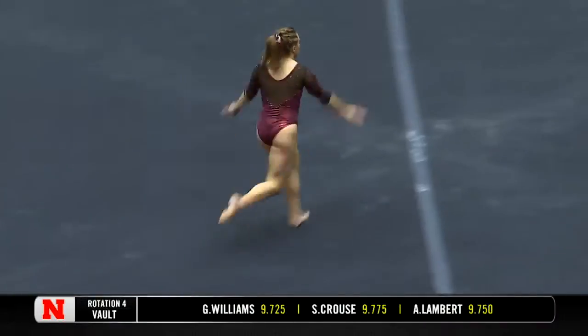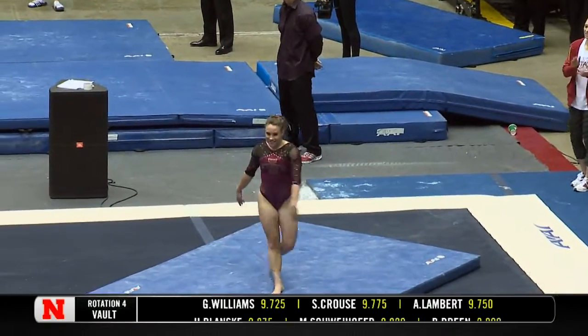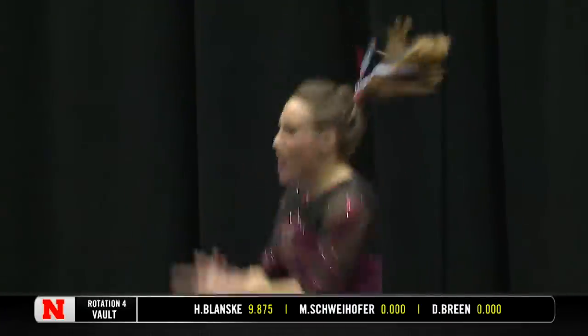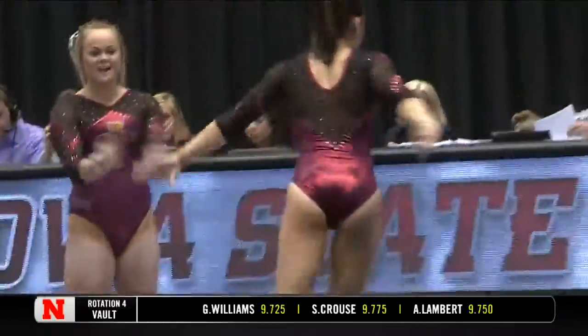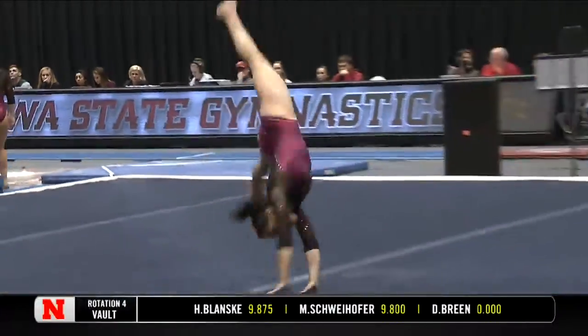Kelsey ends with a front handspring front Rudy. Really good height there. Really good landing. See just a little bit extra power there, but she's able to hold on to that lunge. Looking for those high tumbling passes, really good landings. Dez is very good at both of those things.